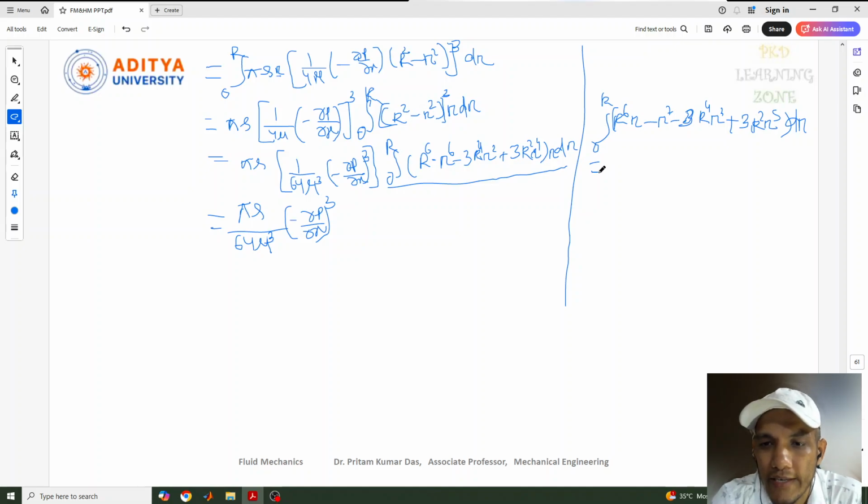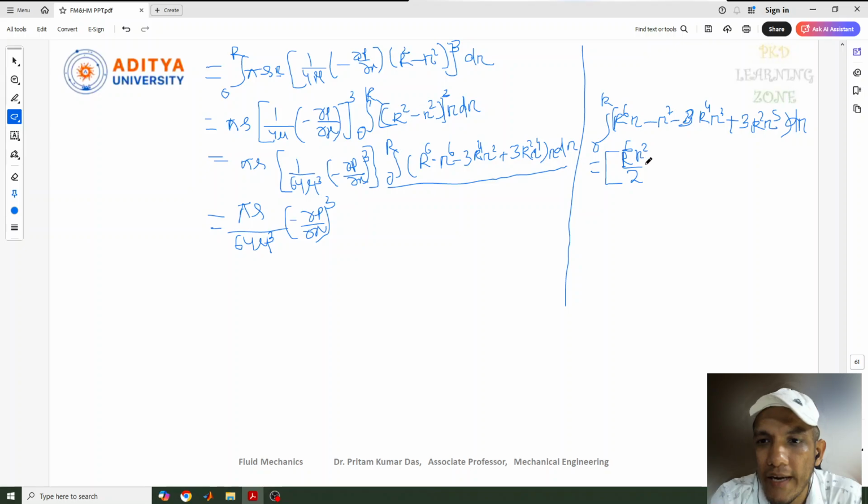So once you do the integration of this, what we are going to get here is r to the power 6, and this r integration of r dr, so r square by 2. I'm writing this value only. Square bracket start, integration done, and we'll get r to the power 6, constant term, let it out, and this is r dr, so this is r square by 2.